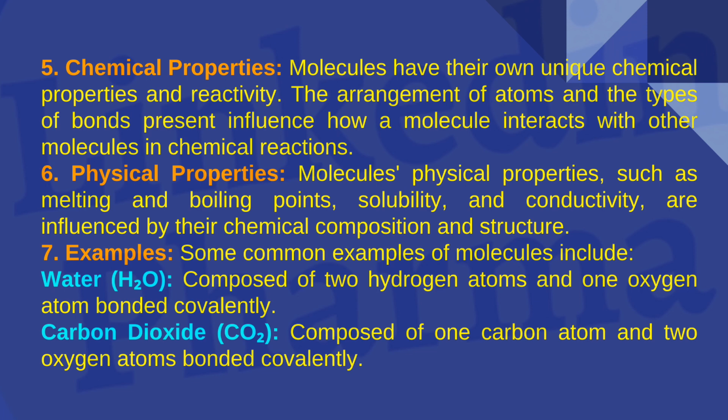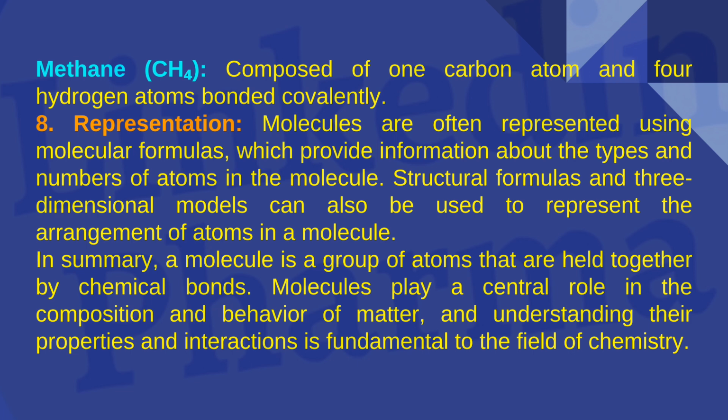Carbon dioxide, composed of 1 carbon atom and 2 oxygen atoms bonded covalently. Methane, composed of 1 carbon atom and 4 hydrogen atoms bonded covalently. 8. Representation. Molecules are often represented using molecular formulas, which provide information about the types and numbers of atoms in the molecule. Structural formulas and three-dimensional models can also be used to represent the arrangement of atoms in a molecule.